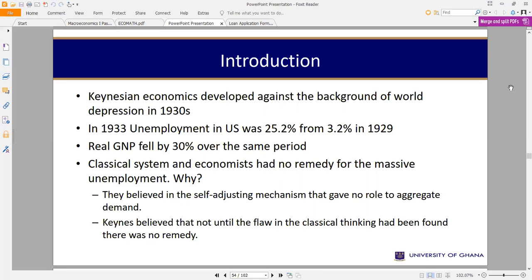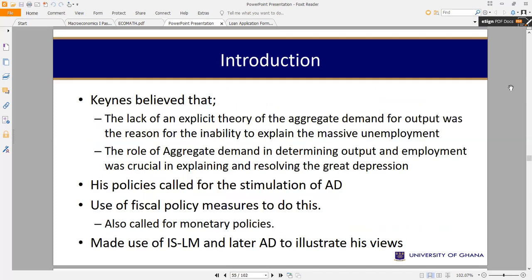and believing in the self-adjusting nature of the economy was totally wrong. So he tried to bring out the idea that we need a theory of aggregate demand to actually know what happens to output. So he championed monetary and fiscal policy. If you want to know the output level, we shouldn't just allow the economy to do that. We have to use aggregate demand if we want to stimulate output.